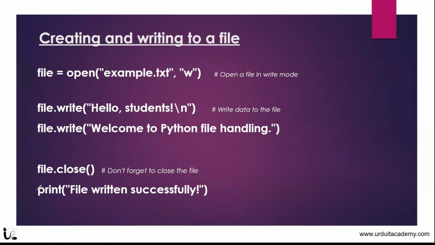After writing, obviously, don't forget we have to close it, with the file.close function. After that, I'm just printing normally, file written successfully. Clear? So first, I'm opening the file with the mode W. File name is example. Then to write something into the file, we can use the file.write function. Inside the bracket, you can add whichever lines you want to write in your file. At the end, you need to close it, file.close. Then you can print or do the normal coding.